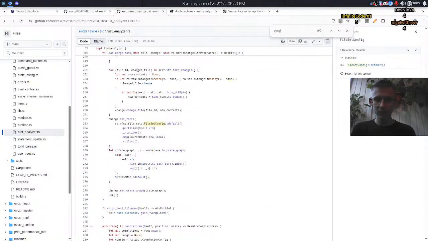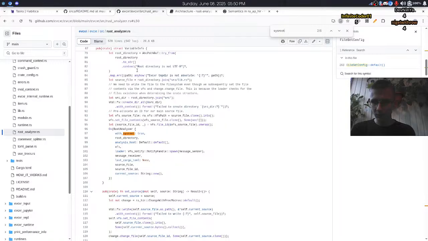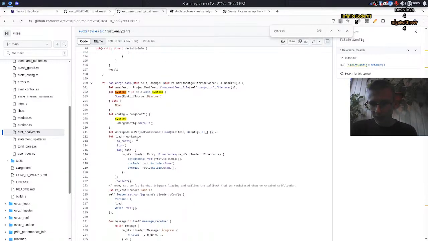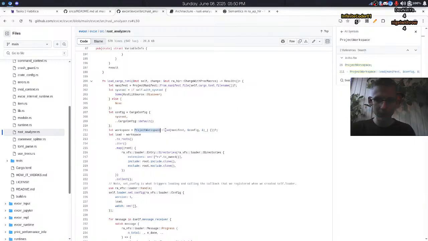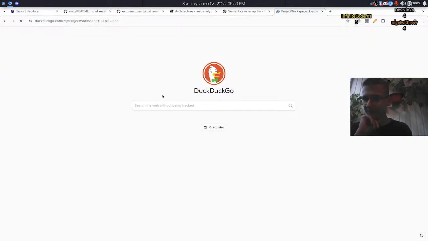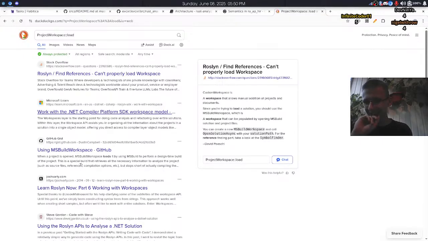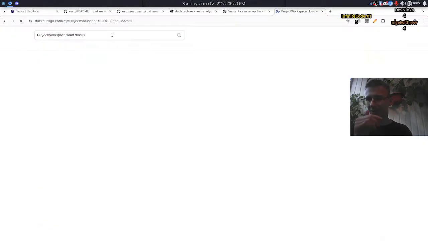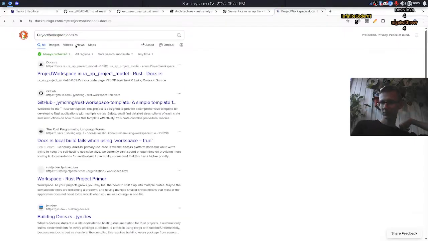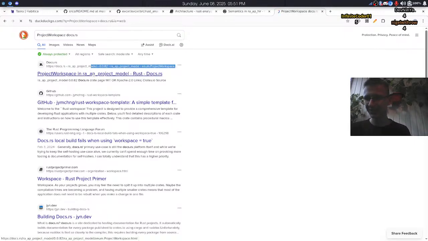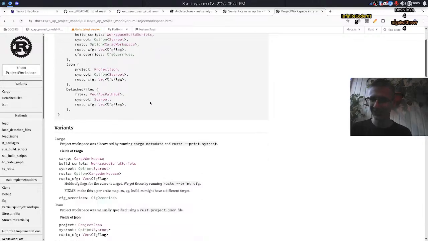So if I look for sysroot, so I get sysroot here, I do cargo config with it, and then I project workspace load. I'm just gonna search DuckDuckGo. Docs.rs. Project workspace docs.rs. I don't remember which crate it is. It's project model. Such a weird crate.